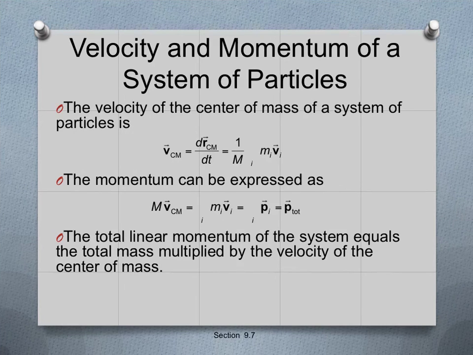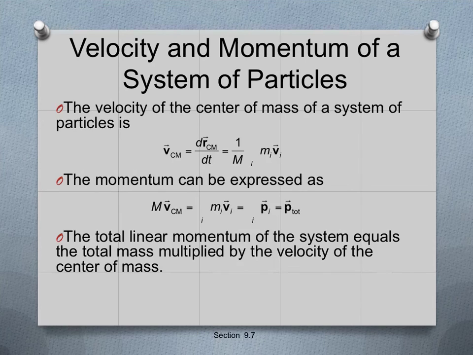Guys, we can also describe the motion of a system of particles if we think about the center of mass. Let's assume that the total mass for all of the particles is symbolized with a capital M, and that the total mass of the system is going to remain constant. We have to assume that for the following things to be true. We can describe the motion of the system in terms of velocity. We could also describe something in terms of acceleration for the center of mass of the system.